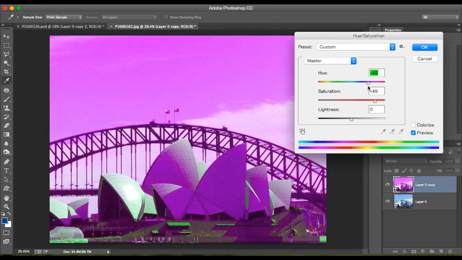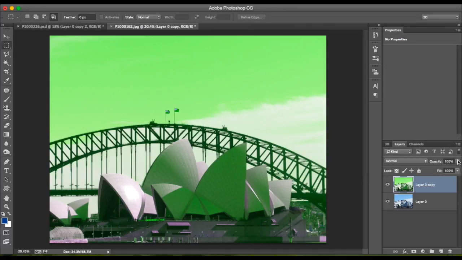Oh, pink, look at that. So we're just going to go with a more yellowish kind of tone. We'll make it light. Light's always better. And then we're just going to change the opacity of it down so it's not as effective. So it's still there, but it's not that effective.